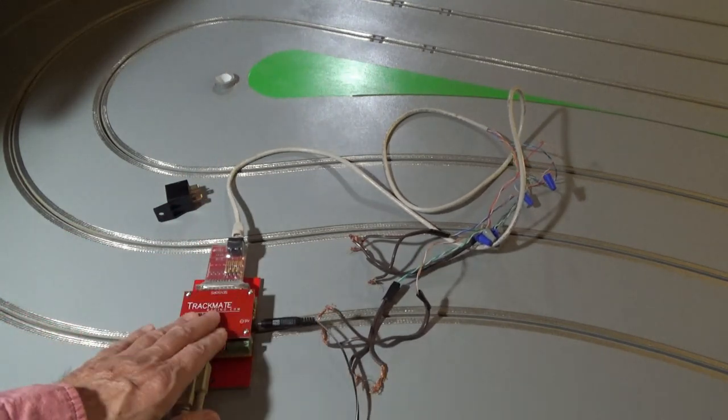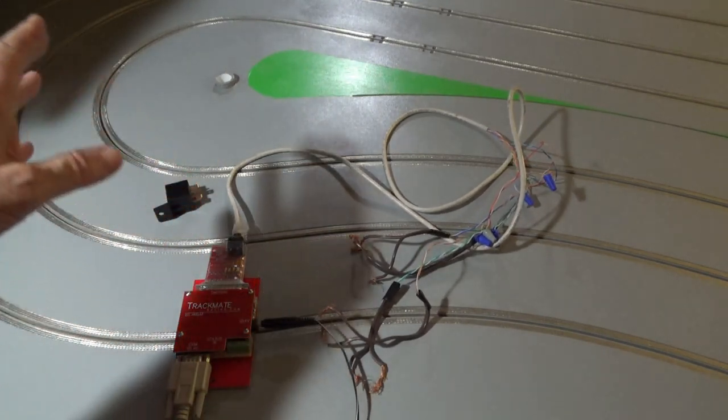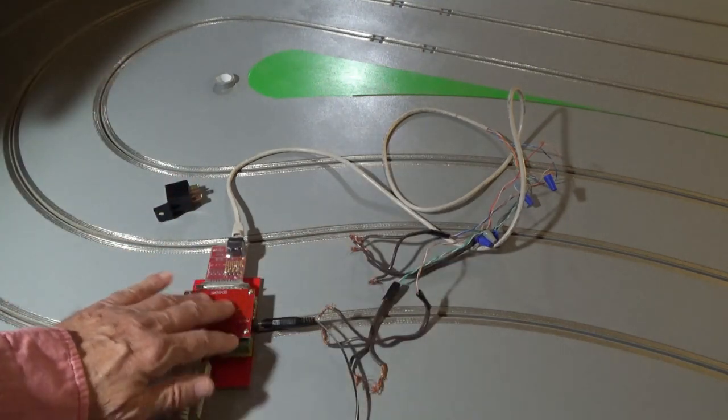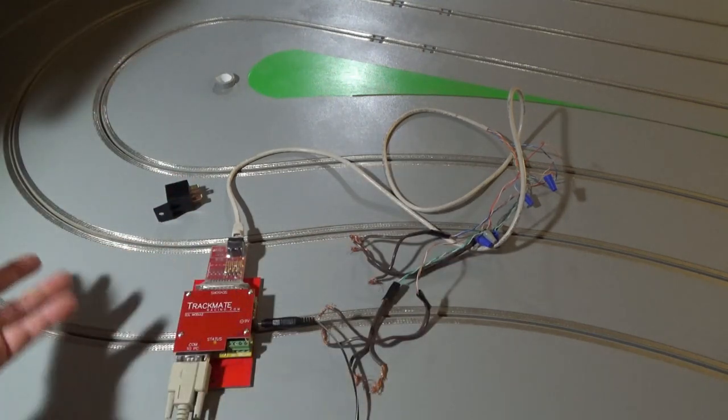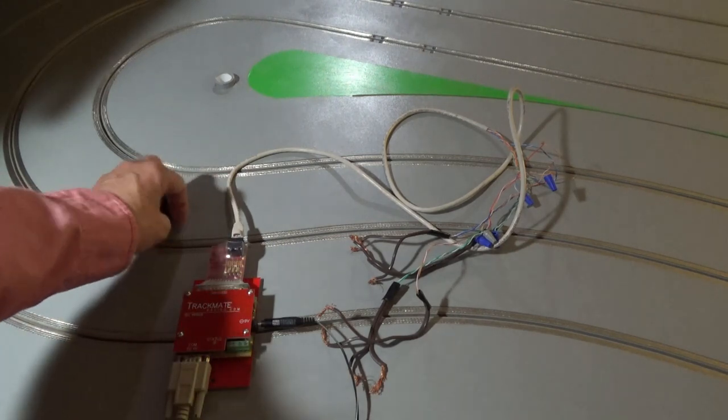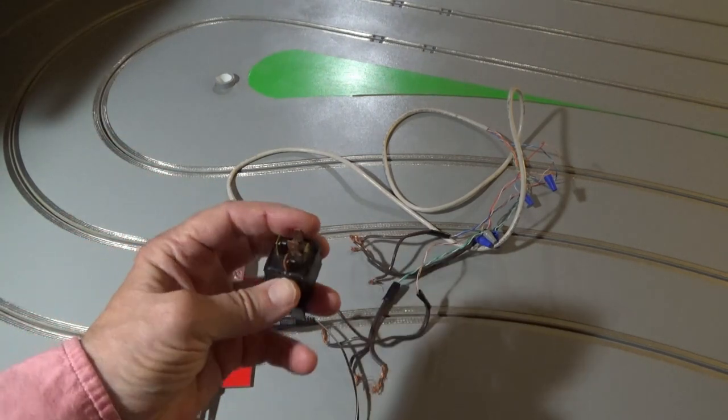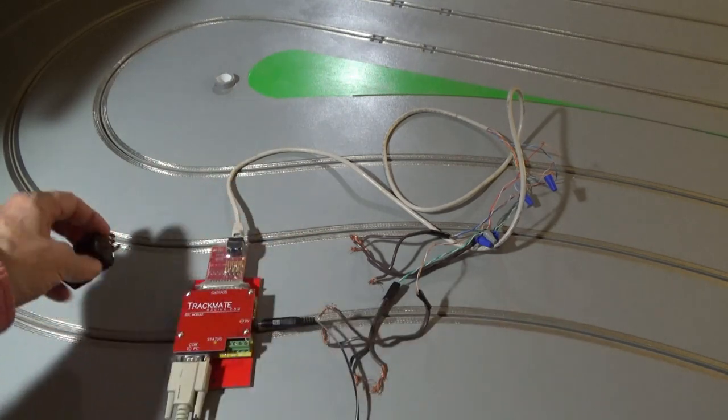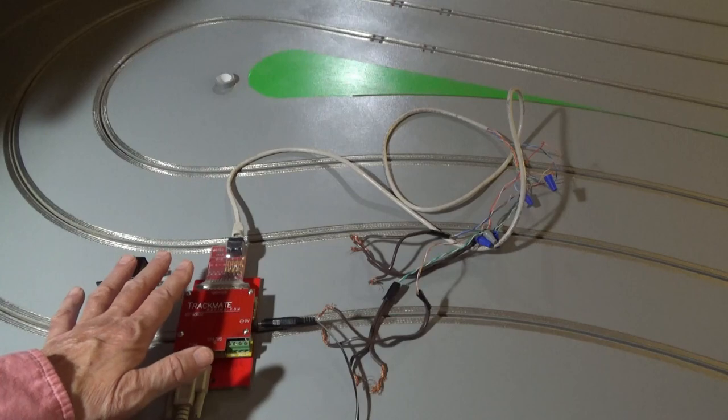And then the TrackMate needs to turn the amperage and the power. Of course this all works on little small 5 volt signals. But there's a relay that we have to install and this is what kicks the high current in and out on the track which is controlled by the software. So we'll get that rigged up.